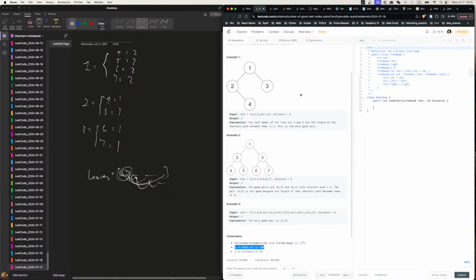No, that's not what we return. What we return is: does it exist on the left? Does it exist on the right? And myself exists as count 1, and then we go left and return a number, how many exist. We go right and return a number, how many exist.